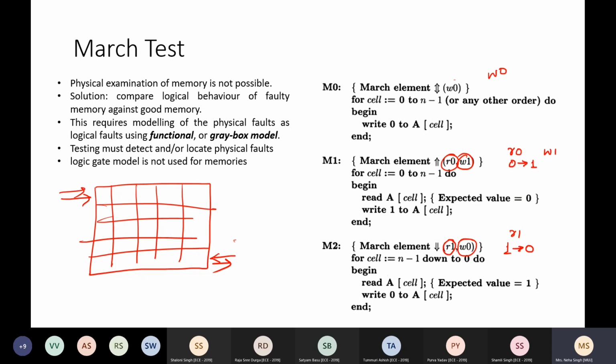ठीक है, ये तो हो गया चिप लेवल टेस्टिंग मेमोरी के लिए. बाकी सब कुछ तो लॉजिक है. We can implement the logic testing that we have done already. Right? Here we will stop for today, and we'll see this March test with an example tomorrow and work with other faults as well.